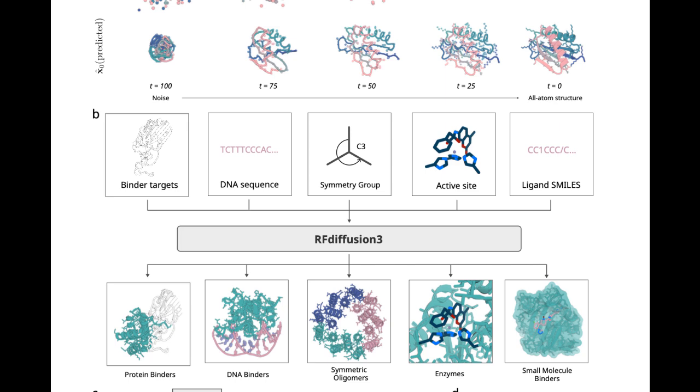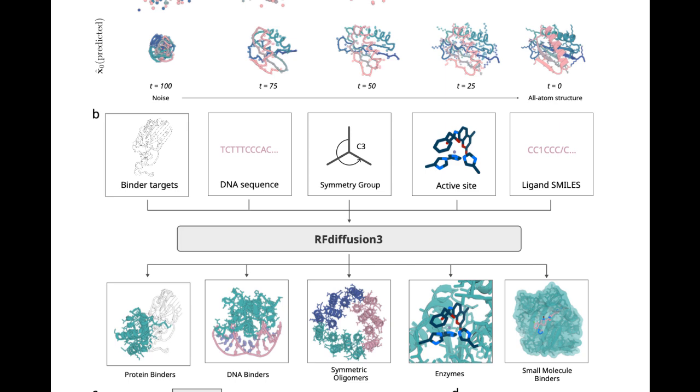So if the static blueprint, the RMSD, is basically useless for predicting activity, what metric did work? The metric that worked came from modeling the dynamic interaction. They used tools like AlphaFold 3 to model the enzyme-substrate complex. They weren't looking at the static protein anymore. They were looking at hydrogen bond distances and how the substrate was positioned during the reaction's intermediate state. So success isn't static, it's dynamic. It is entirely dynamic.